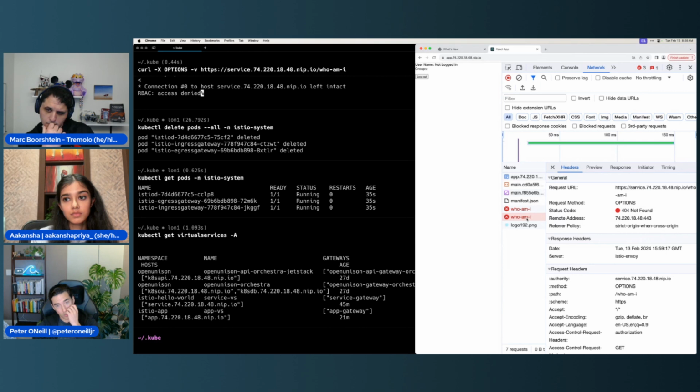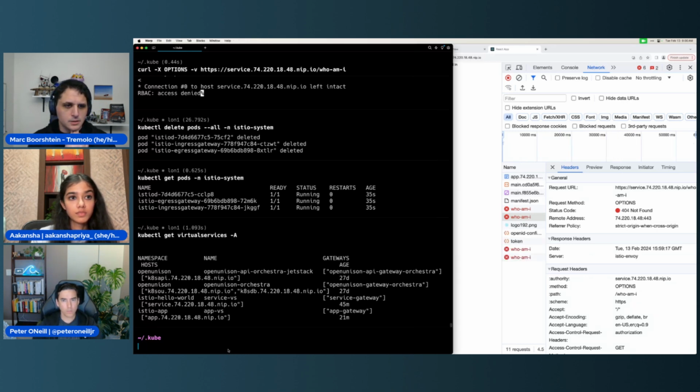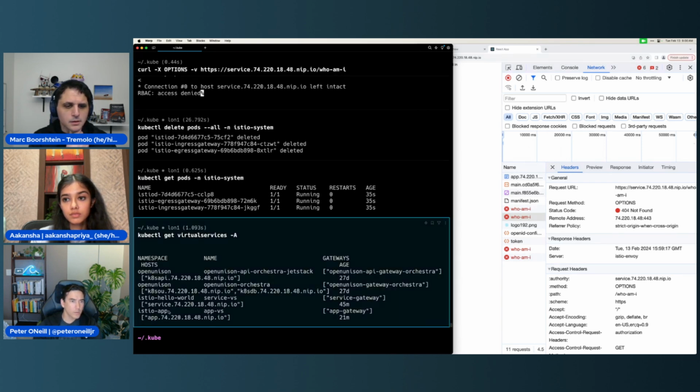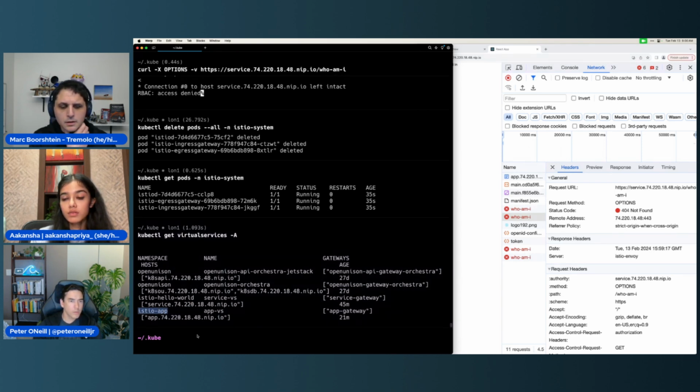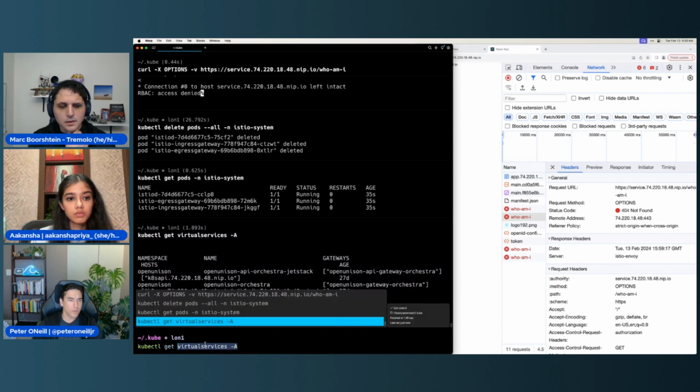So options. Yeah, the thing is, there's nothing really that special about the routing. We're just routing straight. What's weird is that in some instances the routing works, and in some instances it doesn't. So that's another suggestion.